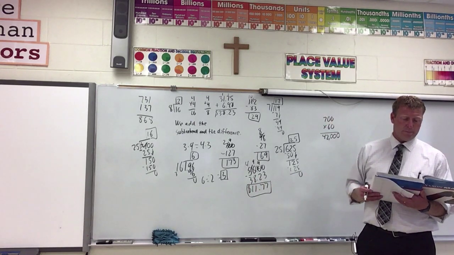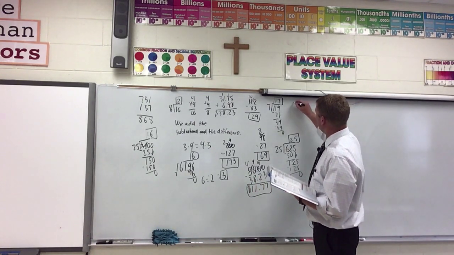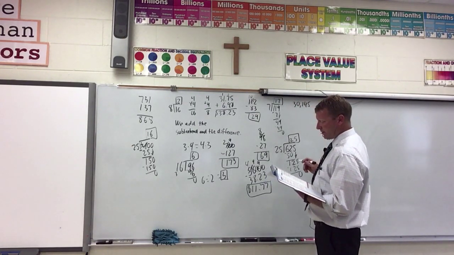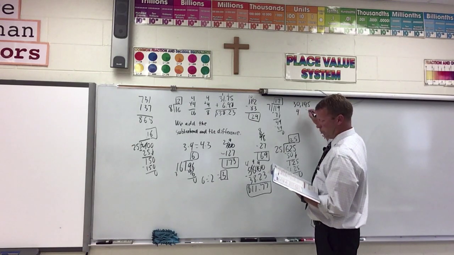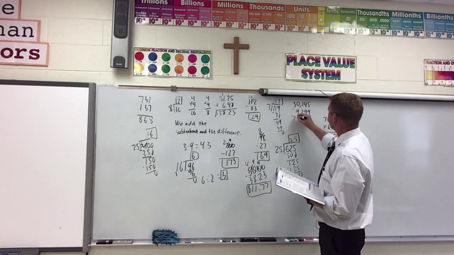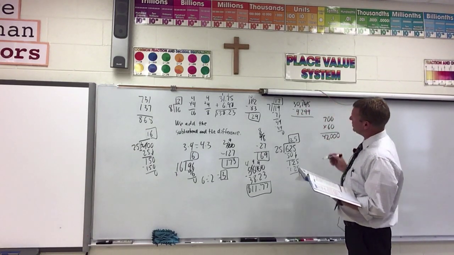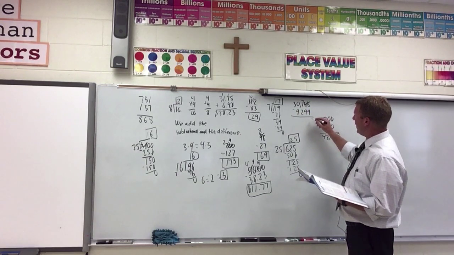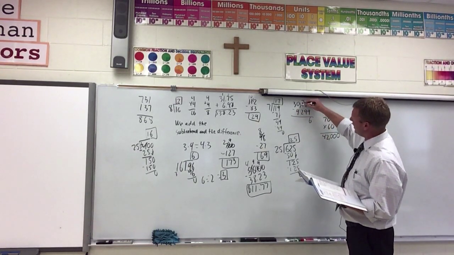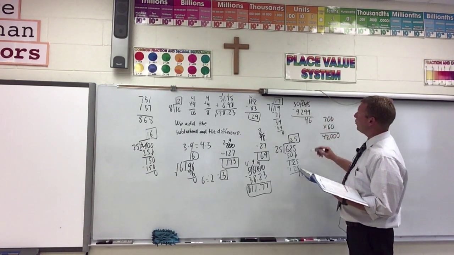Number 25. Big subtraction problem. I'm just going to write it out. I have 30,145 minus 4,299. I'm going to cross out the 4, make it a 3. That becomes 15. 15 minus 9 is 6. Can't do the subtraction. Cross out the 1, make it a 0, make it 13. 13 minus 9 is 4.